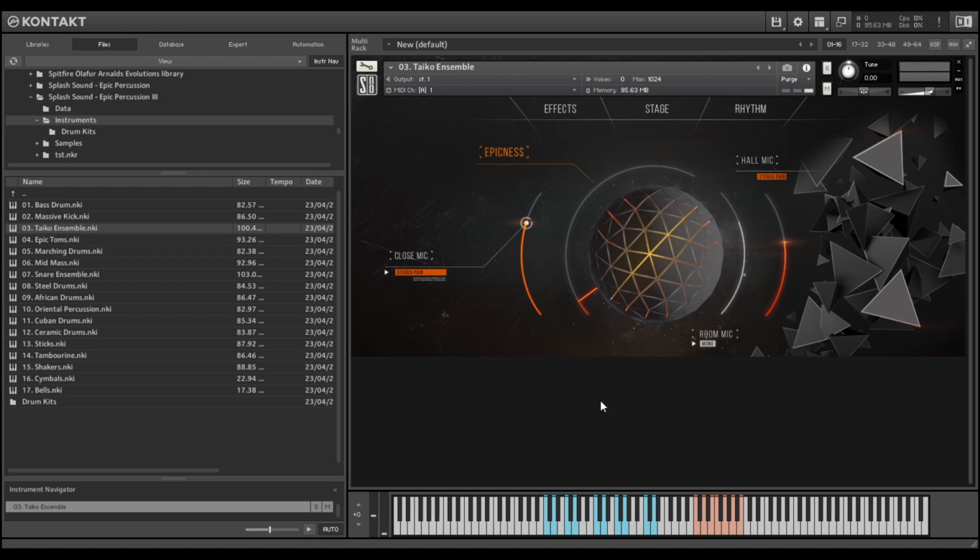Let's take a listen to the taiko ensemble. Really like those higher ones. So much definition on those. I think they're going to be good in a mix, especially when you want to do big drums, but you want to do faster passages. Apologies if some of my playing's out of time, it's got a little bit of latency because of the recording.